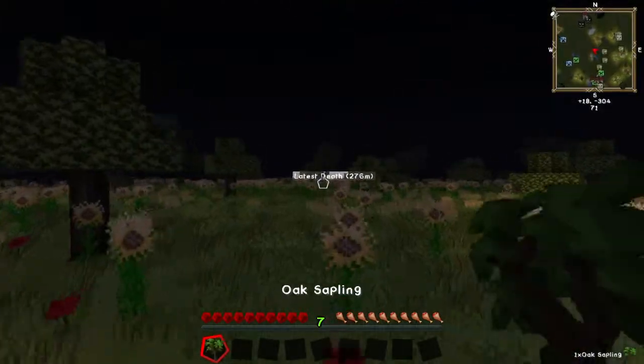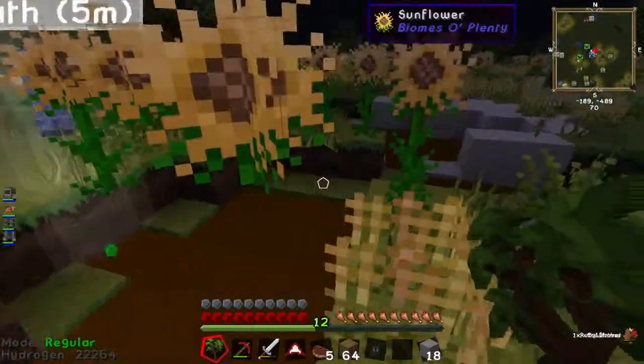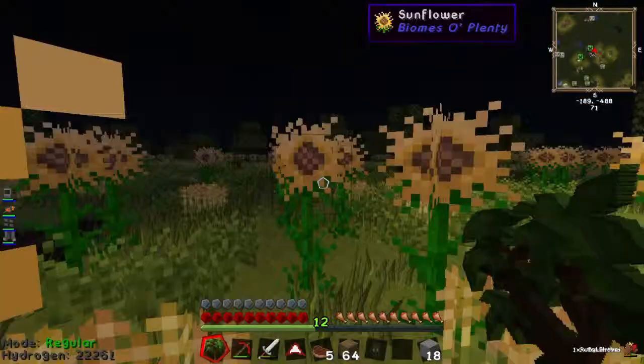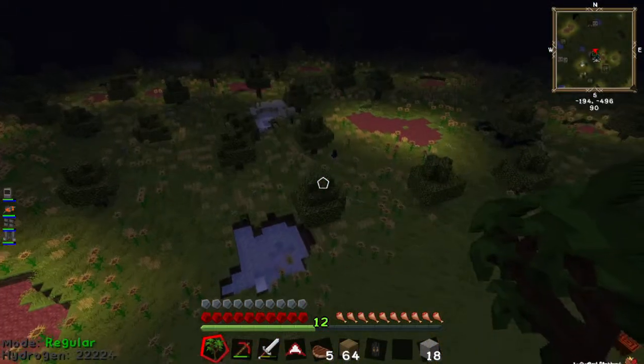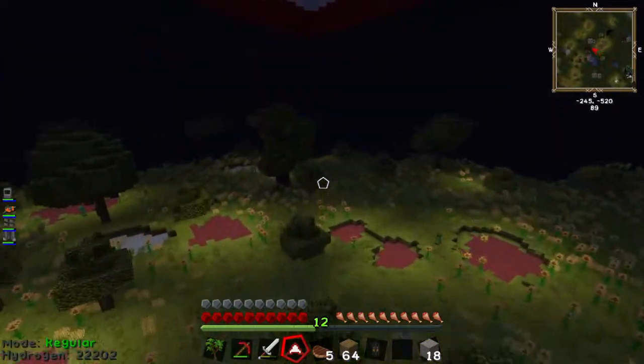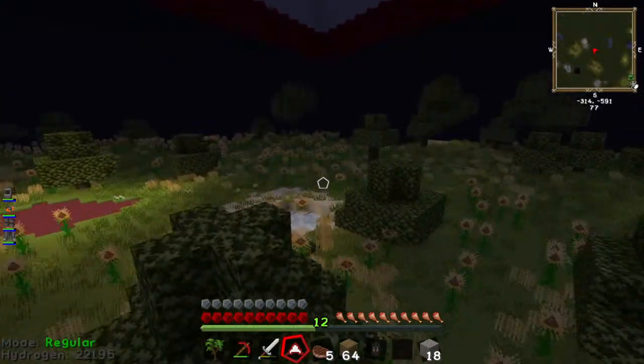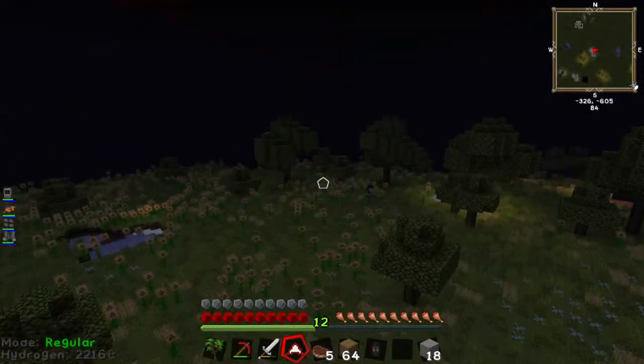So yeah, I'm going to go to my latest death. Oh, I'll be back in a minute. And we are back. That is sewage. Lovely. But yeah, that will probably be my next goal. Next episode, long fall boots, because they stop you from taking fall damage, at the cost of energy, but, you know, I have some energy.